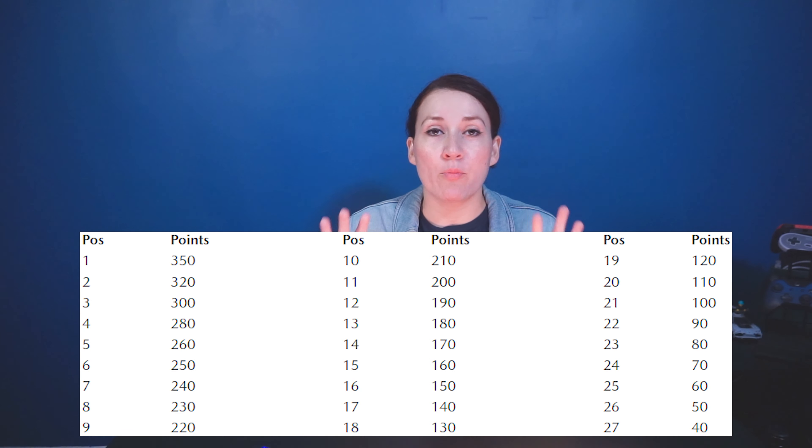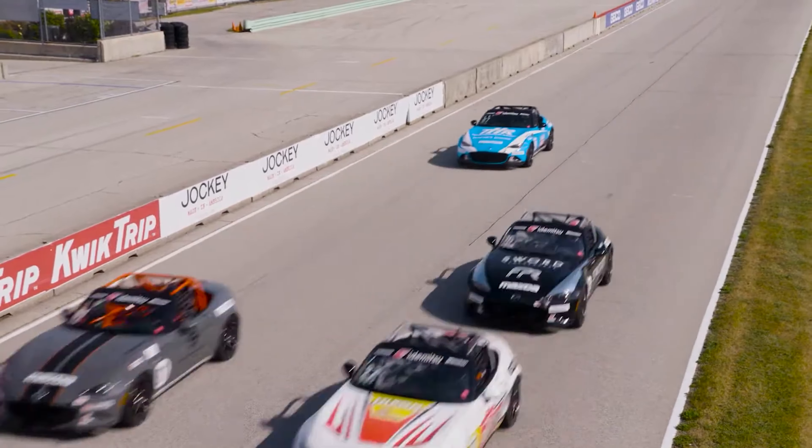Now that we've covered what, when, and where, let's talk about some notable drivers and past season winners. Jared Thomas won not only last season in 2023, but also in 2022, making him the first driver in 17 seasons to win back-to-back — which is absolutely incredible and shows how packed the field is with high-quality, skilled drivers. Since we've already had two races this year, the winner of the first race was Gresham Wagner, and the winner of the second race at the Rolex 24 was Nate Cicero. Currently Gresham Wagner is leading the overall standings, though it's only been two races so far.